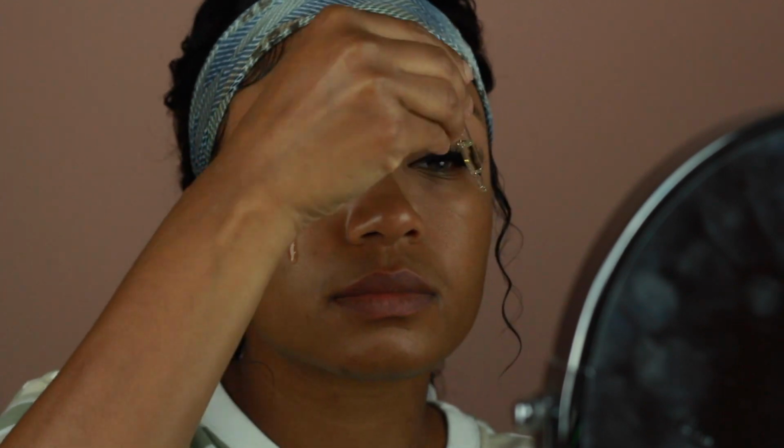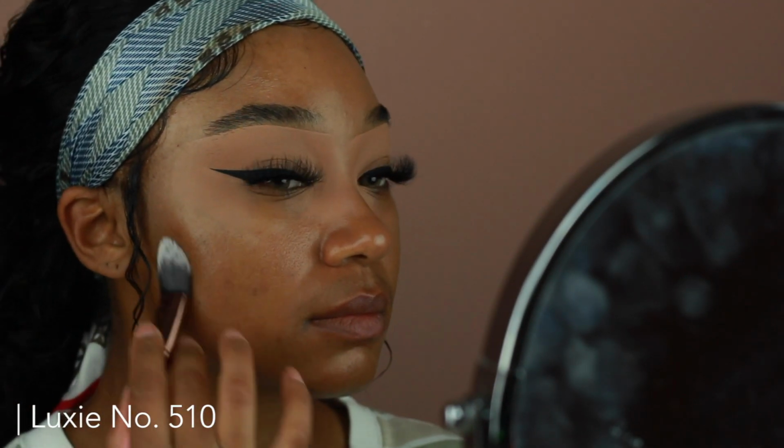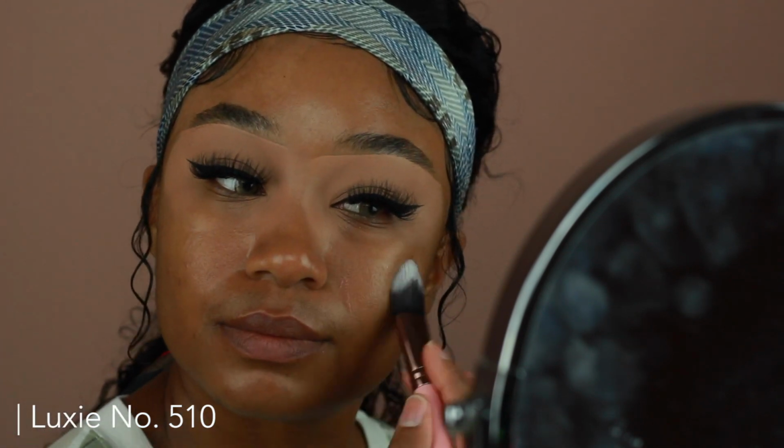I primed my skin first using the Farsali Rose Gold Beauty Oil and just spread that across my skin to make sure it's nice and moisturized. Then right after that, I'm gonna add my primer. I'm using the Touch and Soul primer. This is one of their pore minimizing, skin smoothing primers. I love this one so much. It just makes the skin look really flawless underneath your foundation. So I'm gonna add that using a brush.